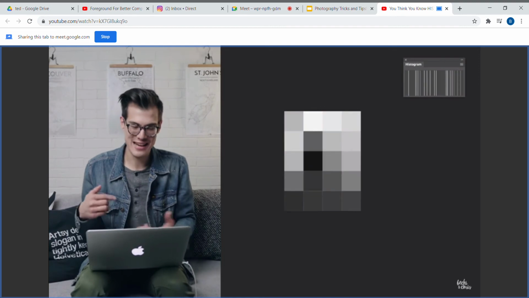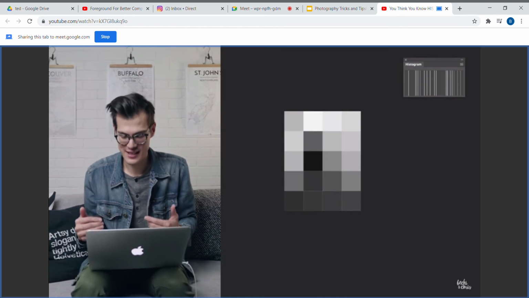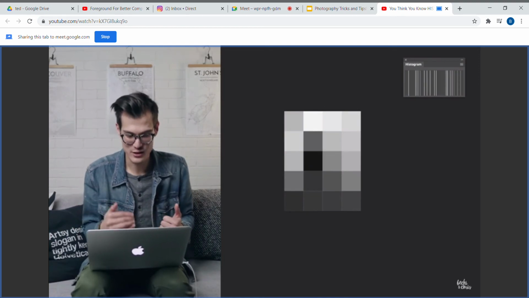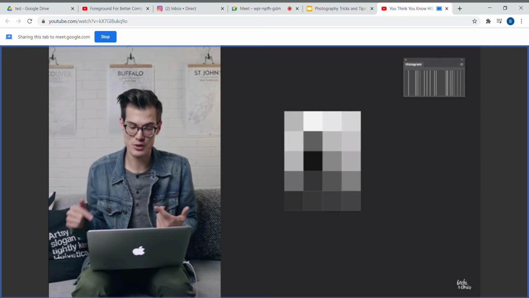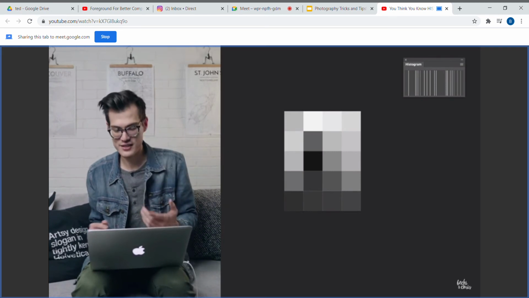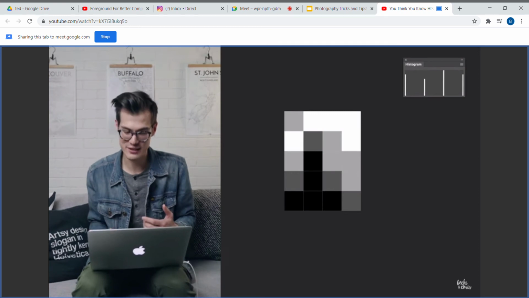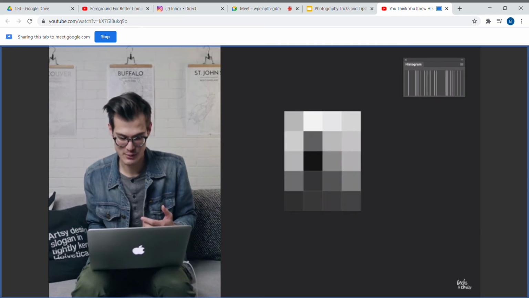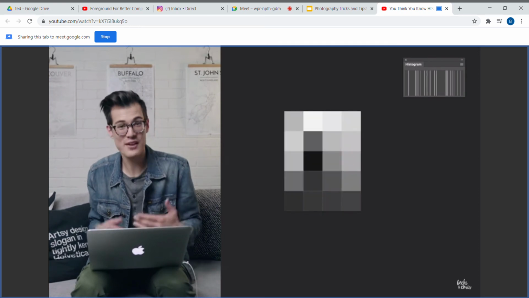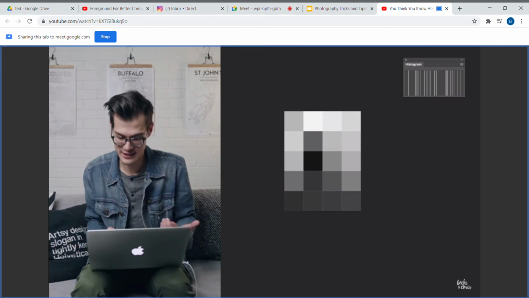Let's go back to an 8-bit image, and what I mean by that is instead of having 4 potential values for each pixel, we're gonna go back to our full 256 color scale. So all of a sudden now, instead of having 4 spikes of different heights, you've got a bunch of different spikes all of the same height. And since we now know how histograms work, we can pretty easily explain this.